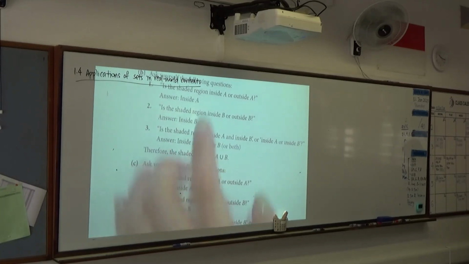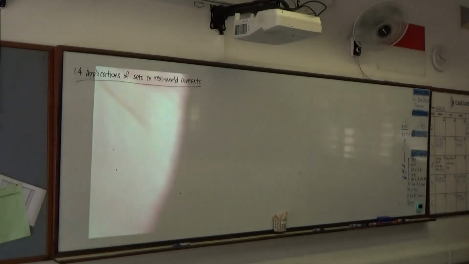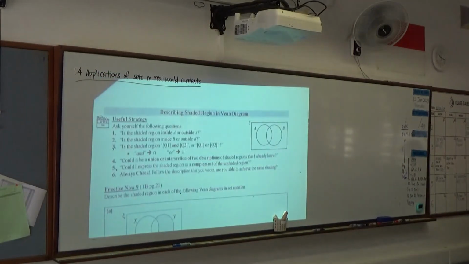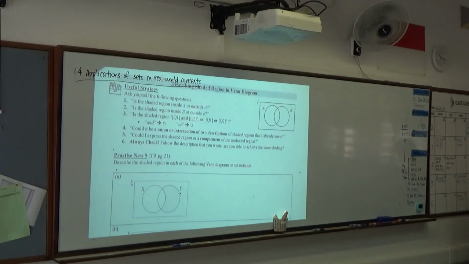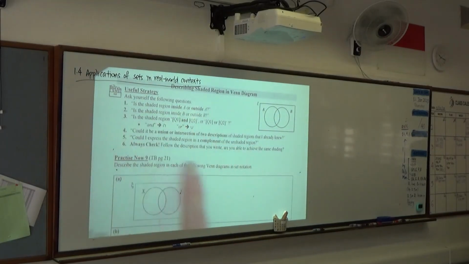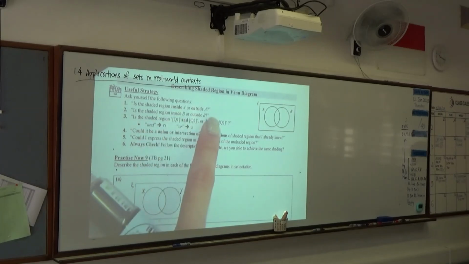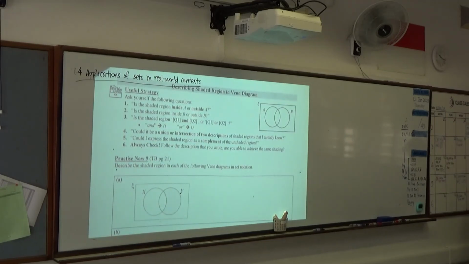Okay, so you can go and read through this yourself. I want us to start looking at an example. So back to your worksheet. Okay, I've summarized what I was trying to refer to. Okay, a strategy that we can adopt in this case over here. Okay, whether inside or outside, and then whether it is actually intersection or union. Okay, and then after that, other additional questions that you will ask yourself.